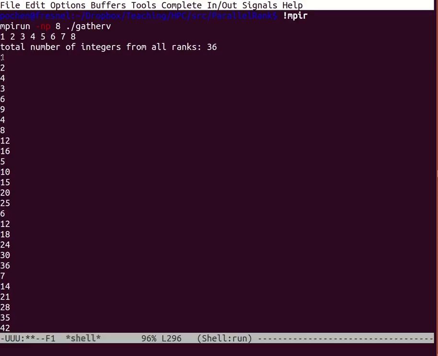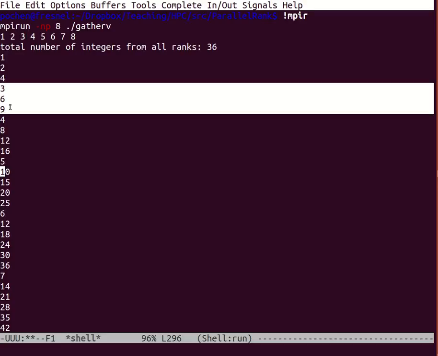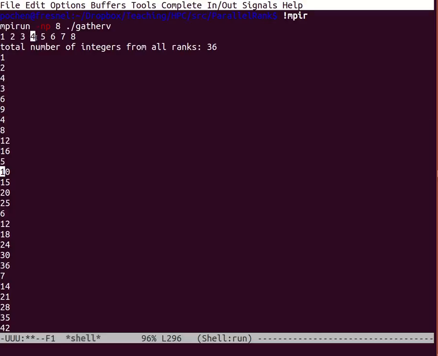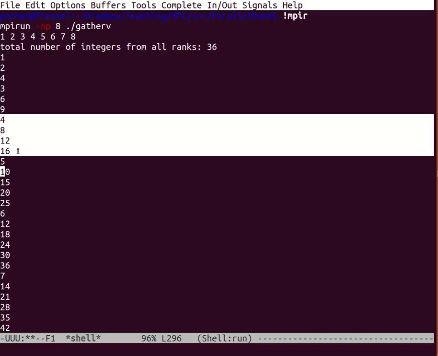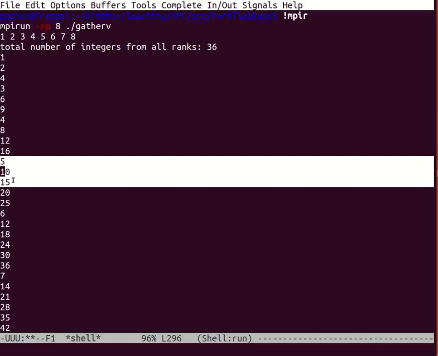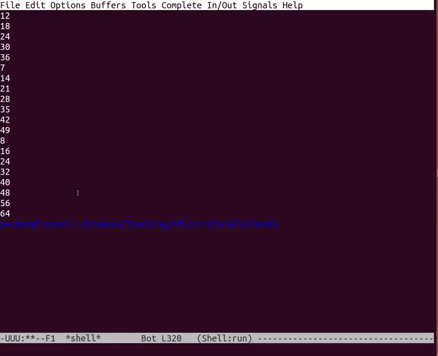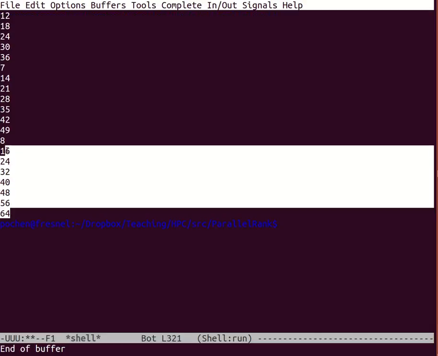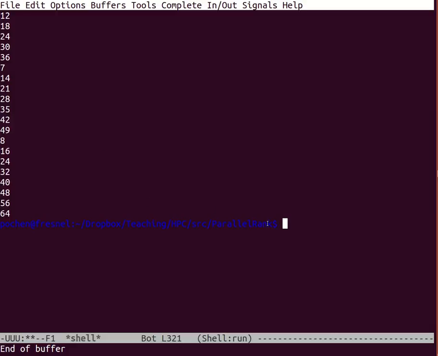So what's going to be the result? Rank 0 is going to contribute one number, that's 1. Rank 1 is going to contribute 2 numbers, that's 2 and 4. Rank 2 is going to contribute 3 numbers, that's 3, 6, and 9. Rank 3 is going to contribute 4 numbers, that's 4, 8, 12, 16. And rank 4 is going to contribute 5 numbers, that's 5, 10, and so on. So the receive buffer is going to receive these 36 numbers.